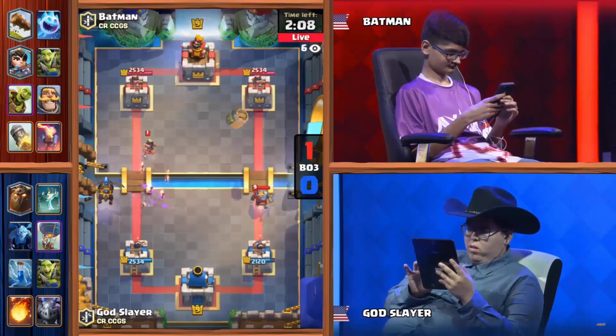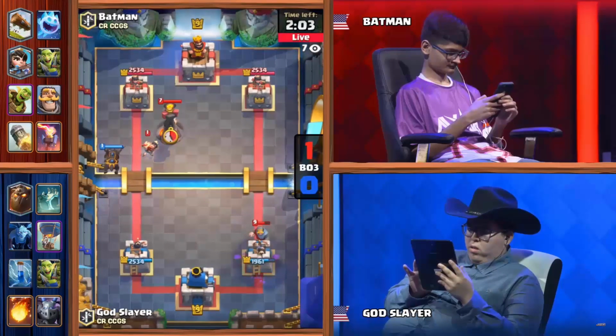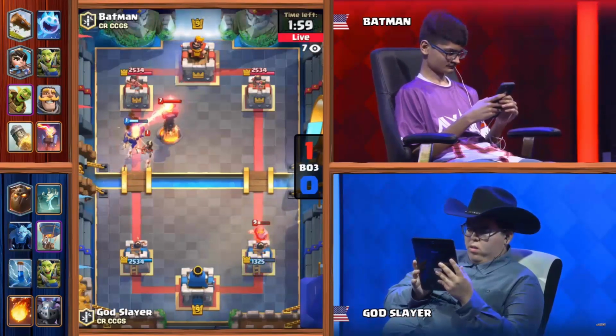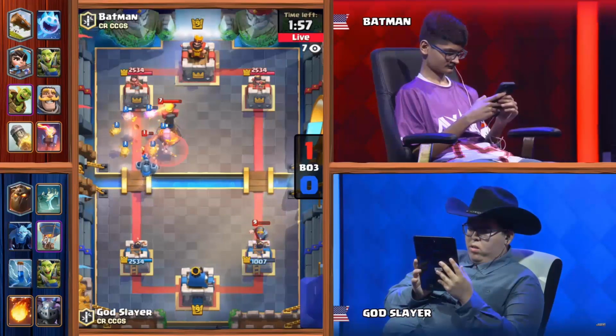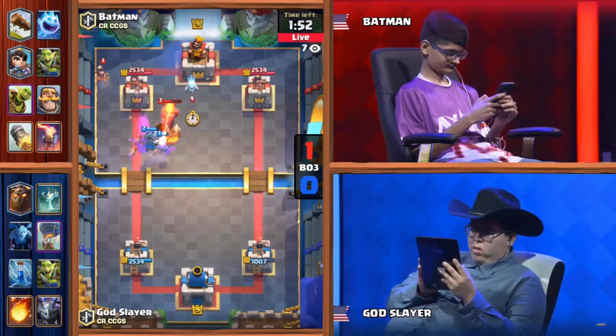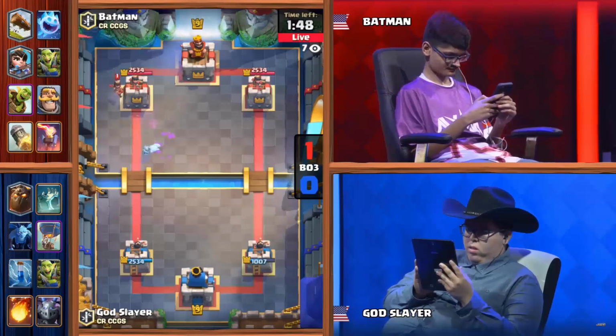And also, the Rocket in the deck gives him something to drop onto the Lava Loon. You can hit the Balloon and the Lava Hound with the Rocket. You also, of course, have the Inferno Tower. No Lightning in the deck this time, though, and that's going to be tough. Yeah, he does have Zap, but look at the Knight on the bottom right, sneaking away, doing 1,000 damage to that right-hand tower, bringing it almost to triple digits.